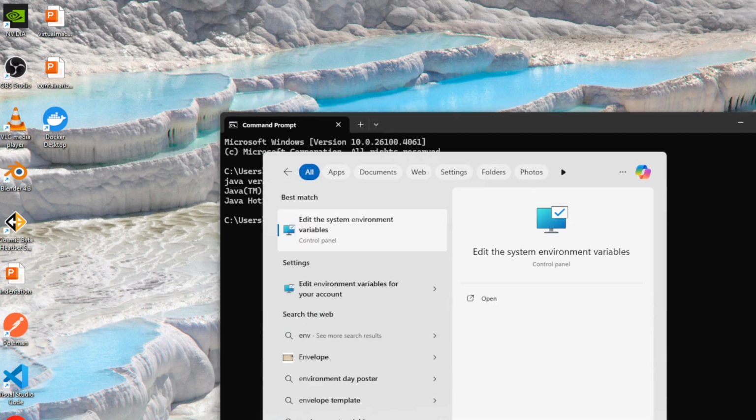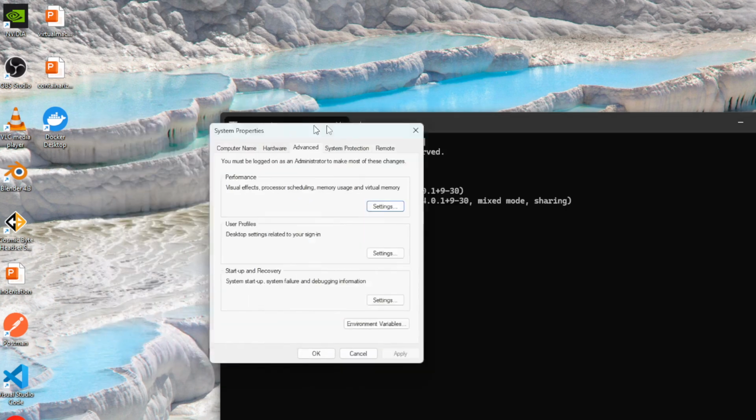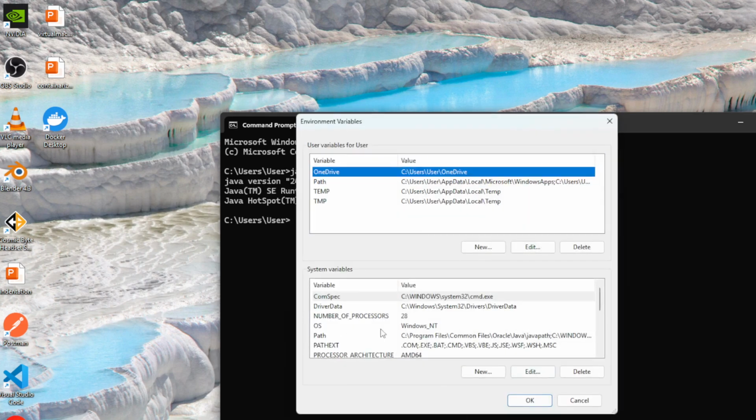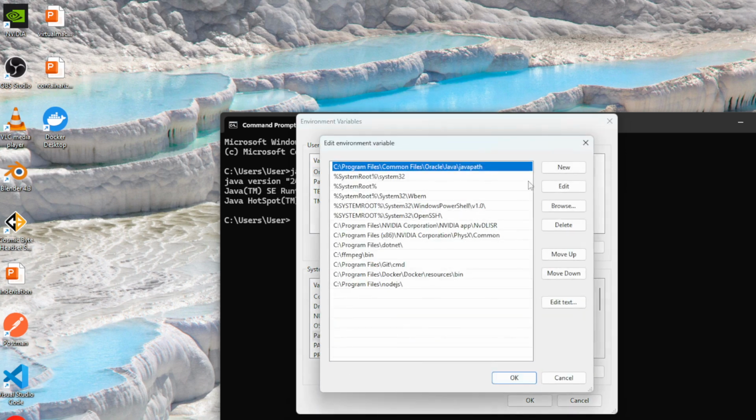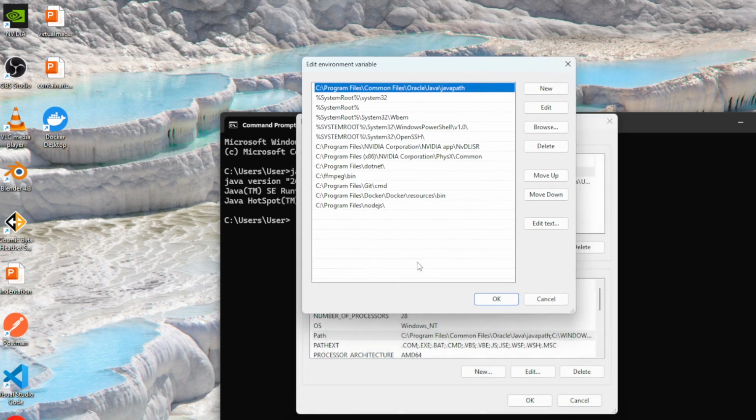Let me open the environment variables, and if you go here inside environment variables, we can see there is no JAVA_HOME. Let us open the path, edit. Now we can see here we have not set anything as JAVA_HOME, still it is showing the right version in the command prompt. Why is it showing? Because our Java installer is managed by the Oracle Java installer, and that will ensure that our Java commands will work regardless of which JDK is installed.